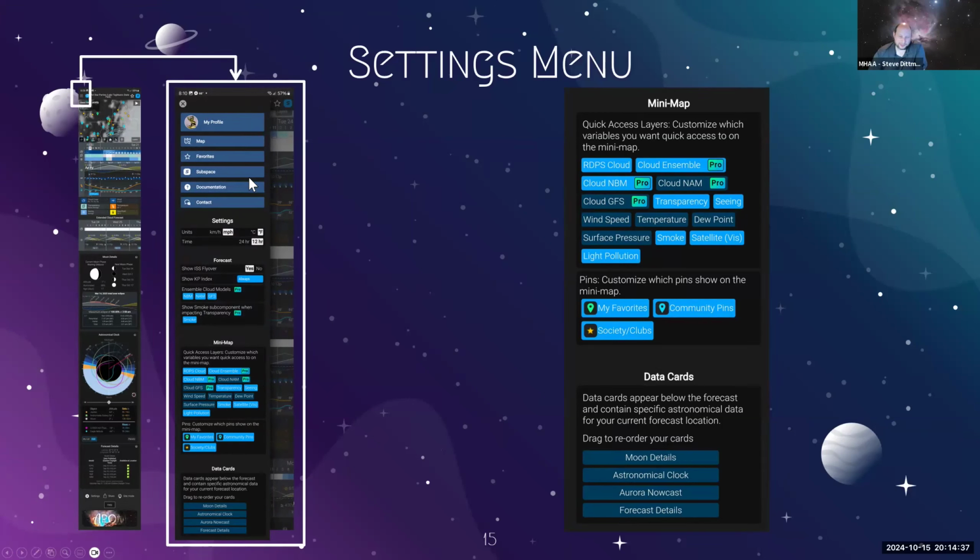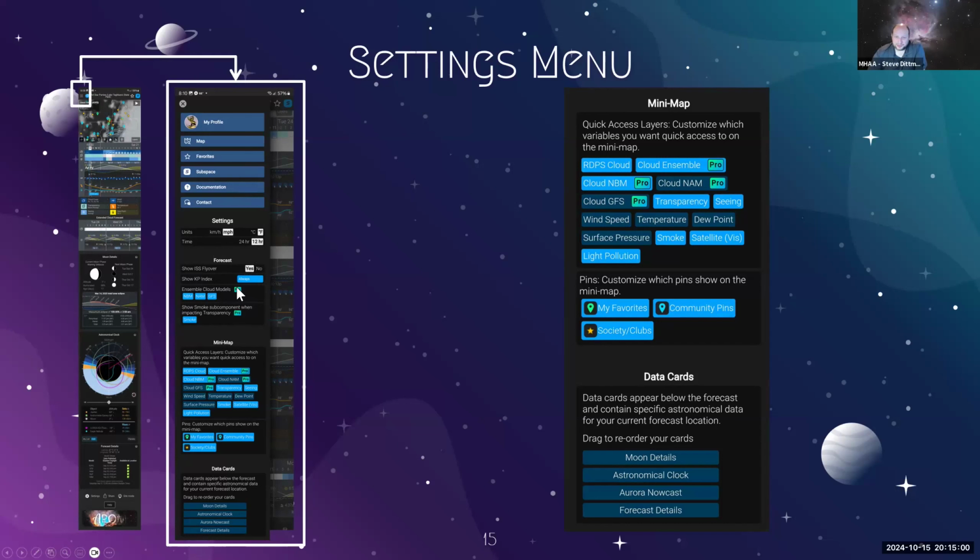Now within the settings view, you can see there's some basic stuff at the top for your maps and your favorites. Subspace is another way to get to those. Documentation, if you need to figure out what anything means, they do have pretty good documentation about everything in the application. Basic settings for your preference for units and time, and then different information about what you actually want to see or not see. So for instance, if you don't want to see the ISS flyovers in the main screen, you can say no, and it won't bother showing those to you.